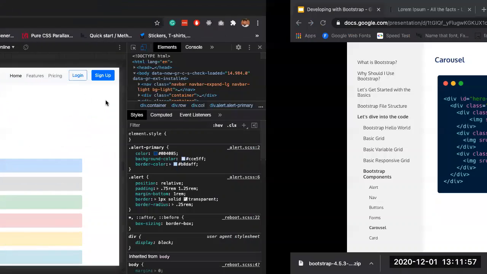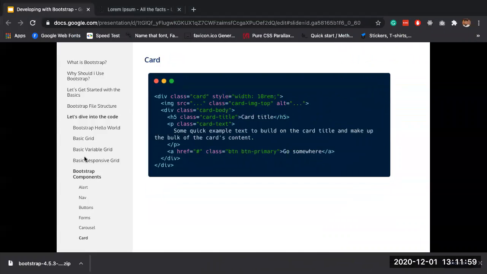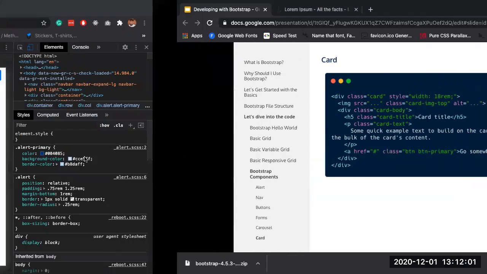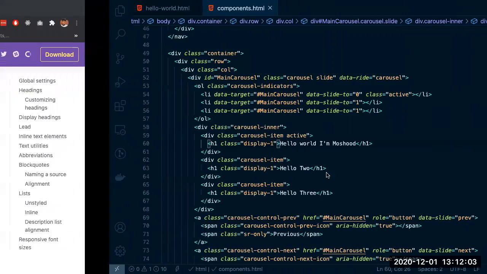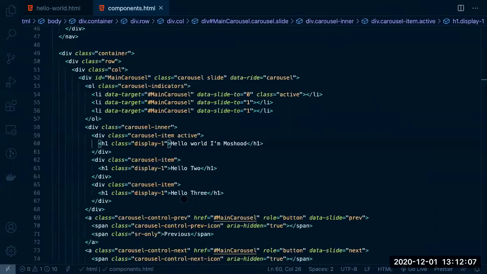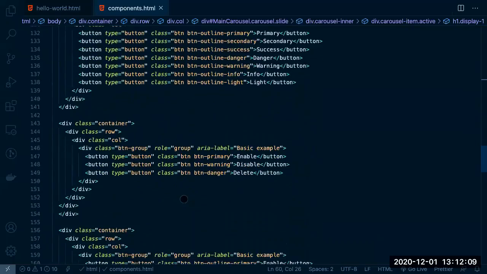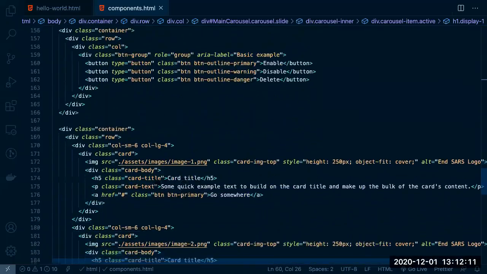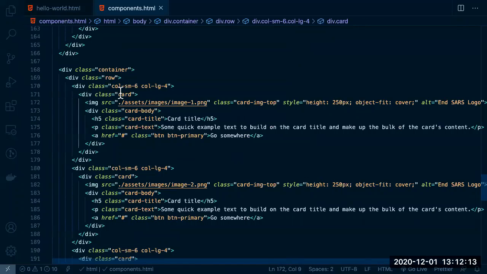There are other things. Okay, we have cards. Say, for instance, this is the card component, and this is the entire code that brought about it. I have a div with a class of card. I have the card image with a class of card-img-top.